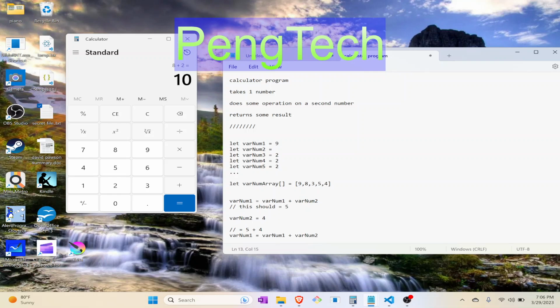So 9, 8, 3, 5, 4. So these two are essentially the same-ish. So instead of having 5 separate variables that contain number data, 9, 8, 3, 5, and 4, you're creating one variable that's an array of numbers that can hold 5 items, and here they are.